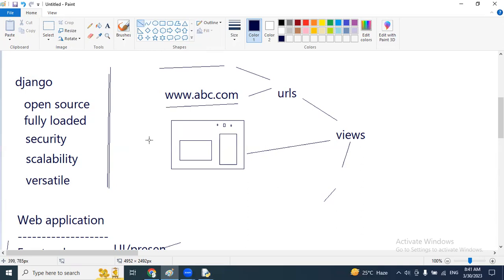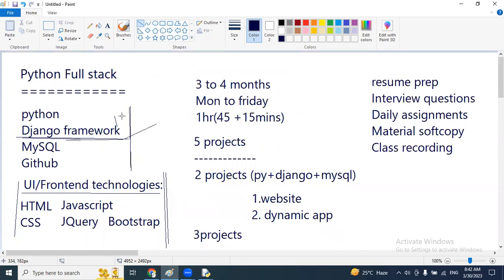For example, in a day one, we are creating one application with empty. Day two, we are adding images, videos. Day three, we are adding login, logout, register. So like this, different features are going to add in our Django based applications. So once Python and Django finished, we are able to handle the backend of your application. We can try as a backend developer, Python or Django developer, web developer positions also will get with the help of these skills only. But to work with any type of dynamic application, we need one database.